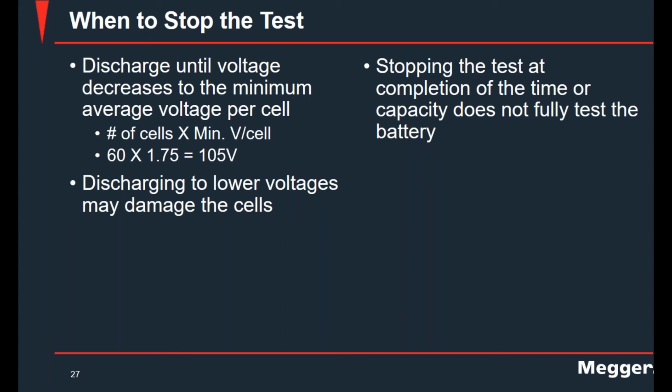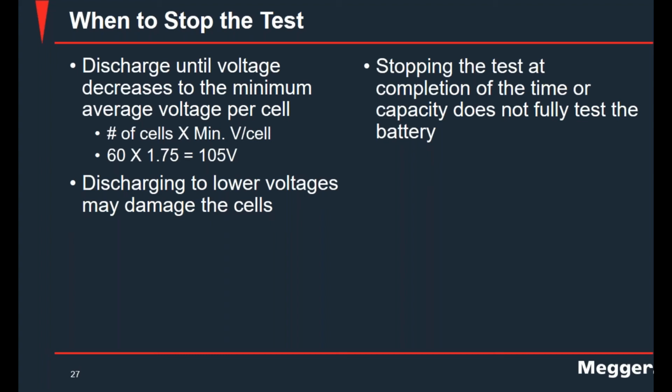Now, if we are expecting a 10-hour test, and we reach the 10 hours and we stop the test immediately, well, we might be losing information from the test. We are not measuring the full capacity of the battery. We are just measuring the capacity to that point. So the battery might be at 130%, and we are just looking at 100%.